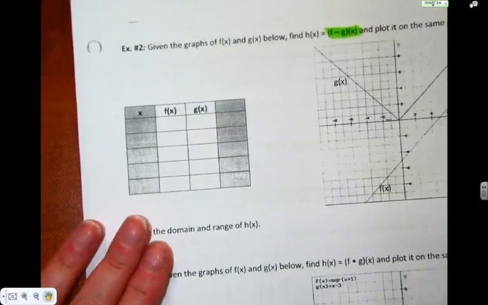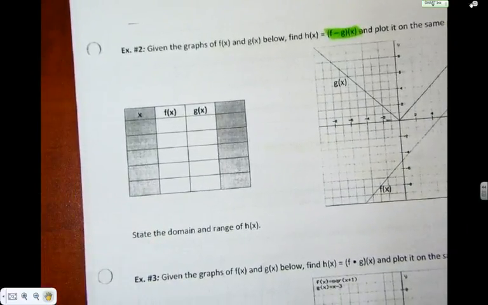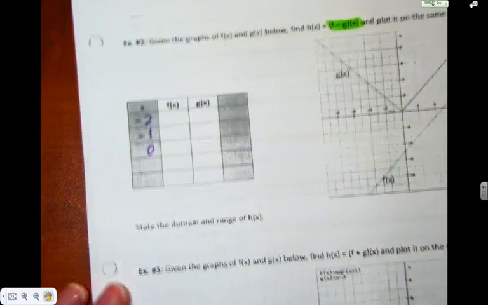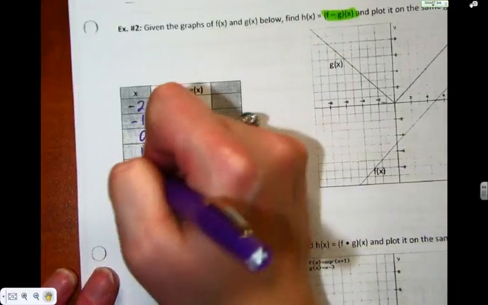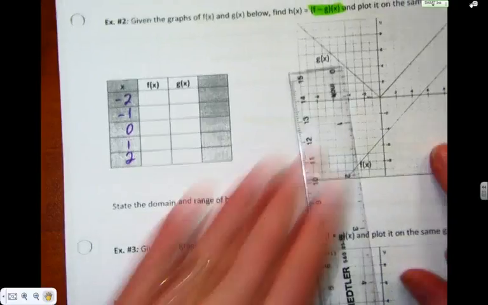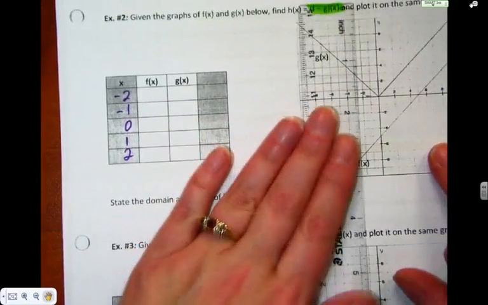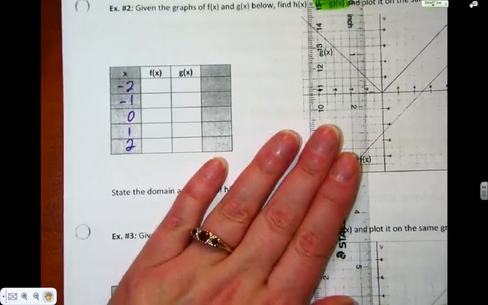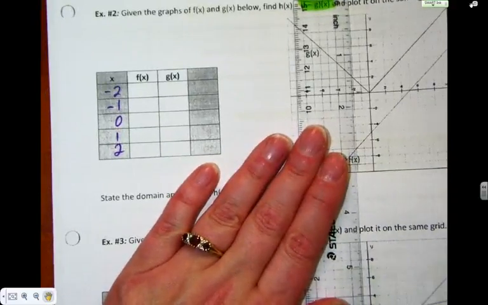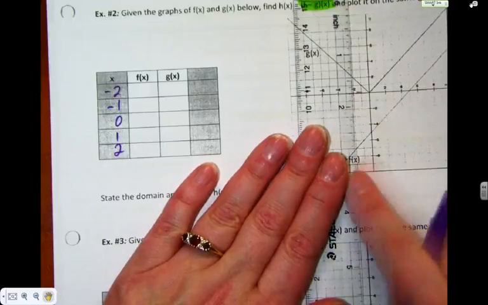Pick some x values. Maybe we can go from smallest to largest this time. So give me 2 on the negative side. -2, -1. And we usually like to pick 0 because it's in the middle, and then. So typically those are the normal points we pick, but again, you can pick anything you want. It's not going to matter. Okay, if you're into the ruler, plunk your ruler at -2. And what I'm going to do this time is do both the f of x and g of x at the same time, so we don't have to move the ruler and go back. Just make sure that you know which is f and which is g.